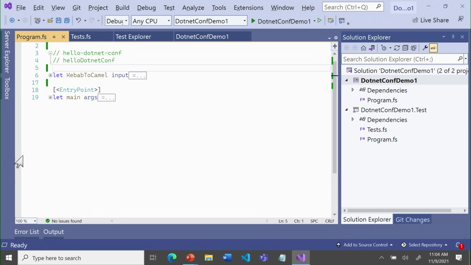So first of all, you'll see that there is an entry point which is marking where we're starting the application. Now, I don't need that. I actually could just write code. That'd be fine. The problem then is I would have to get the args from System.Environment.CommandLineArgs, and the first entry would be the name of the DLL, and I don't want to deal with that. So instead, I'm using an entry point which hands me the args.